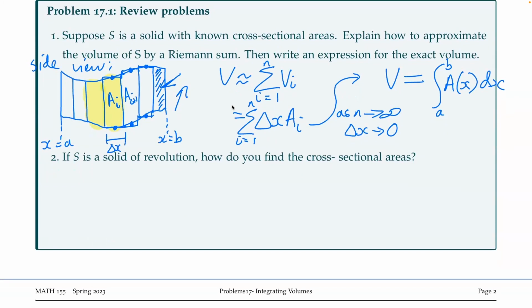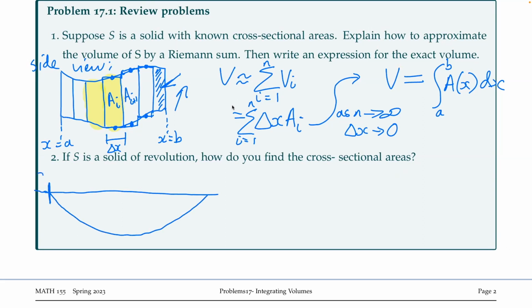Recap the solids of revolution. What would we do in this case? Well, suppose we've got a solid. I'm going to do it a little bit simpler here and not have a hole in the middle. Think of it as being maybe a stone or something like that, but it's got rotational symmetry. And suppose the profile of that stone looks something like this.